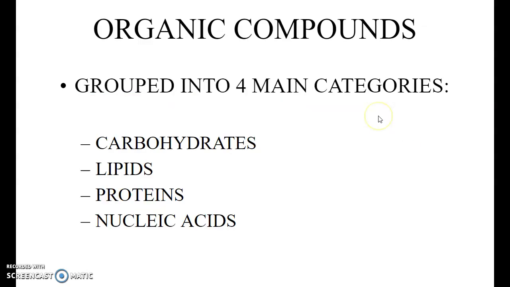Now, what are the 4 organic compounds? There are 4 main groups, and they're across the top of your chart: carbohydrates, lipids, proteins, and nucleic acids. And this is a much better way to study if you have the chart to go by so you can compare, see the similarities and the differences to help you get this straight as you study organic compounds. So we'll be starting with carbohydrates. The first one, we'll go straight down this one.